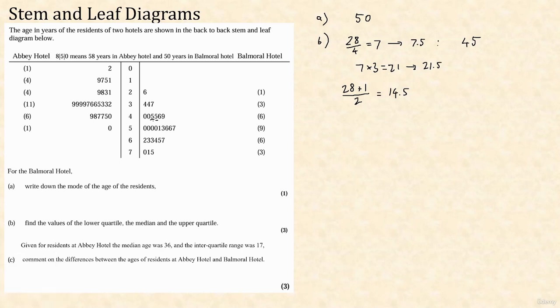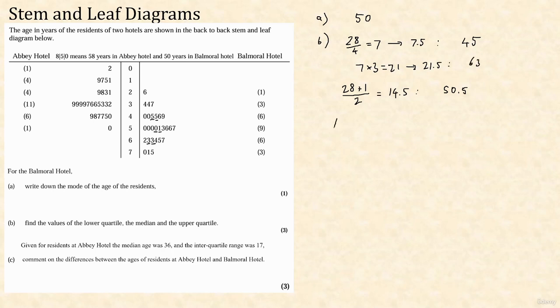So now on to the median. So we've got 7, 8, 9, 10, 11, 12, 13, 14. There's the 14th and the 15th. So halfway between those is 50.5. So there's the median. On to the upper quartile, 15, 16, 17, 18, 19, 20, 21, 22. So 21, 22. Both of those are 63. And so 63 is the upper quartile.